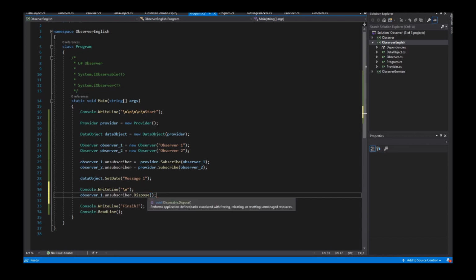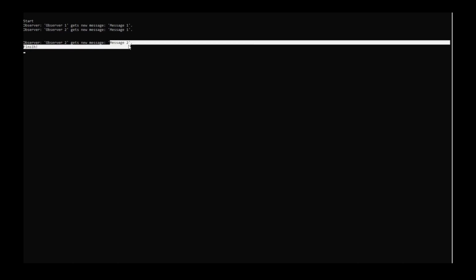This method is used to unsubscribe from the provider. Now I have to update the message to message2. Now if I start the program, we see observer 1 gets message 1, observer 2 also gets the message 1. Then I unsubscribe the first observer and only the second observer gets the message 2.